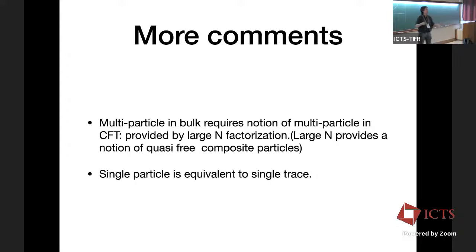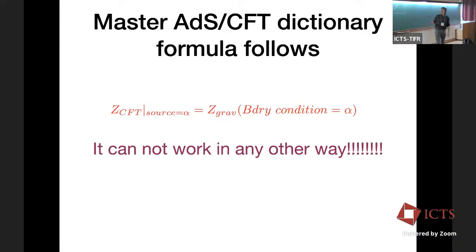Okay, so what's the master AdS CFT formula for a dictionary? So the idea is that you do the partition function of gravity with some boundary condition that you fixed at alpha. Doing the partition function means you calculate gravity, classical plus semi-classical plus fully quantum. If you're like I am, or like most people are, we usually stop with the gravity calculation at the first order where the calculation gets hard, which usually is right beyond classical. So you do calculations in gravity with some boundary condition alpha for each operator that you have in the field theory that's single particle state.